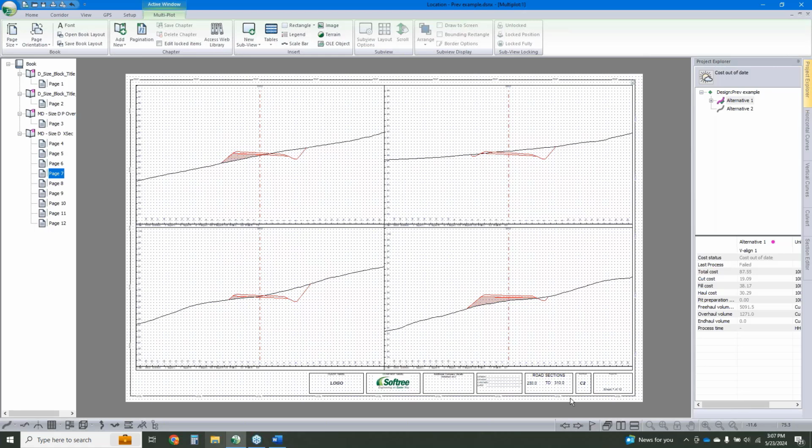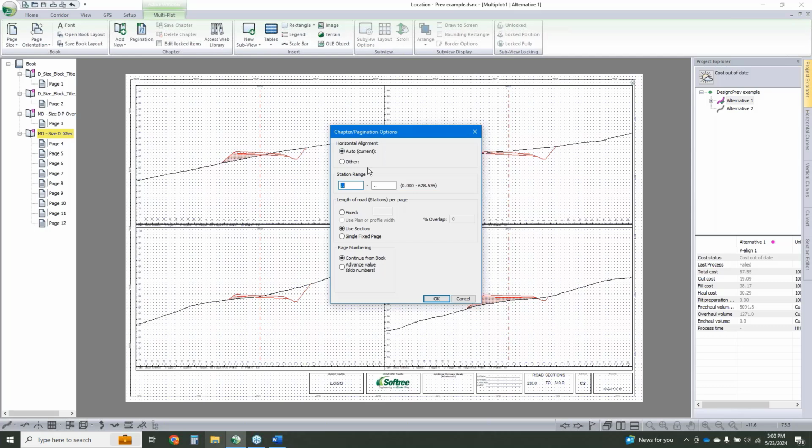Now, with that, another core function is the idea that we've got these pagination settings that control how much of a road, or what road, is driving the chapter behavior. So for that, I'll click that, and we can see we've got our station range selected from beginning to end.